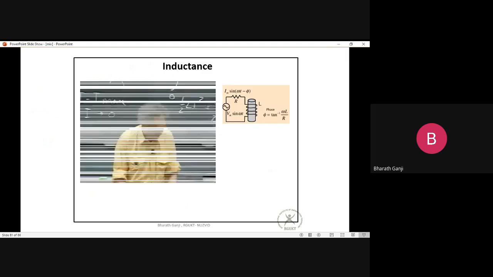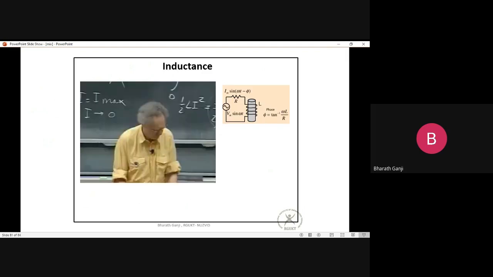Here is a video regarding self inductance, where you can see that an inductor is connected across a resistor or some kind of device. Because we know about circuits, when you apply V sin omega t, the current in the resistor will be in the same phase. But when you put an inductor, the voltage and current will not oscillate at the same time instant.